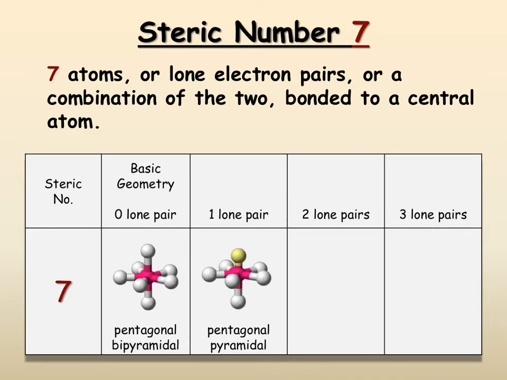Other than if I gave you this compound and you should be able to tell me that the steric number is 7, that's the most you'll have to do with these. These are things that are exceptions to the octet rule. Because here, the pink atom has 1, 2, 3, 4, 5, 6, 7 things attached to it, which means there's 14 electrons around there. Alright? So, the names of these shapes, things like that, don't worry about them. Just know that if I give you a picture like this, and a compound that has this particular shape, you should be able to identify that it has a steric number of 7.